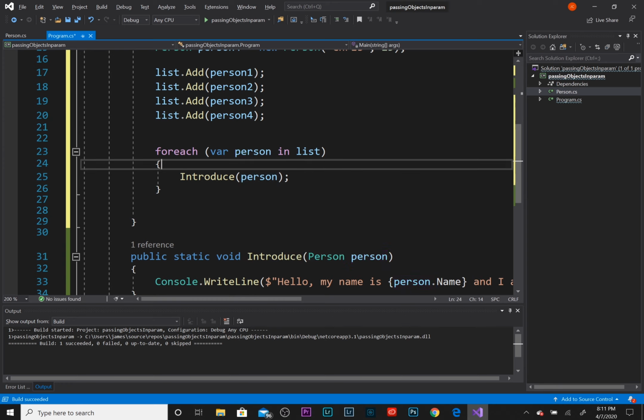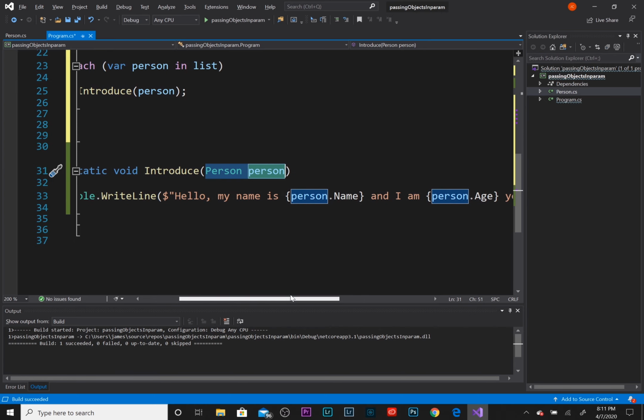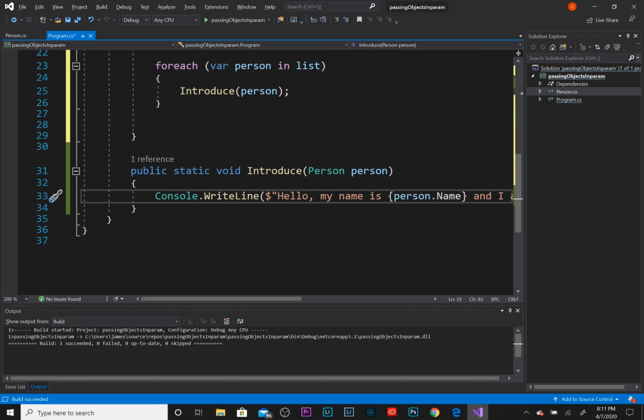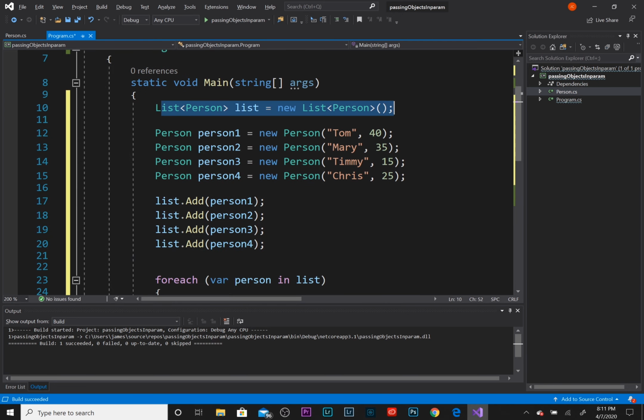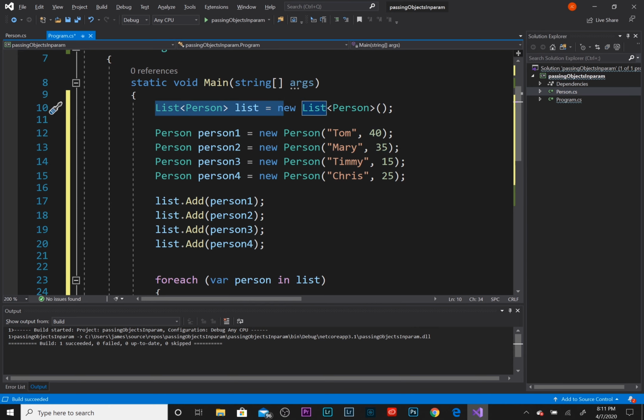So let me go over this one more time. We created a method called introduce that takes in an object of type person. Now that method, as you saw, just introduces the person with their name and their age. So we created a list, and we created different people that we added to this list right here.